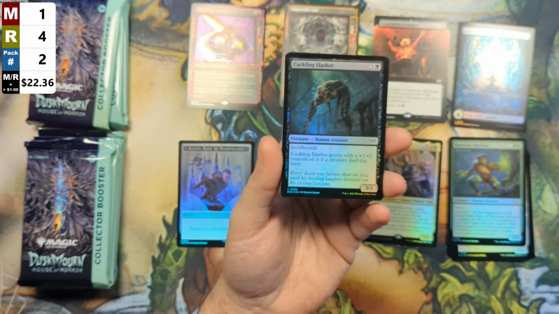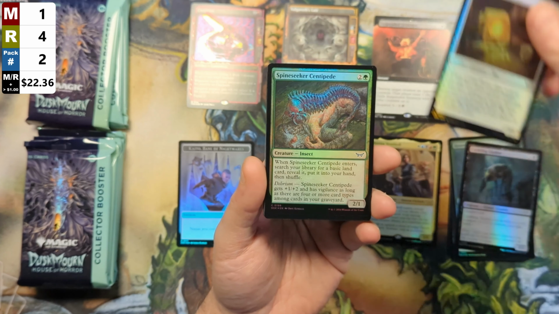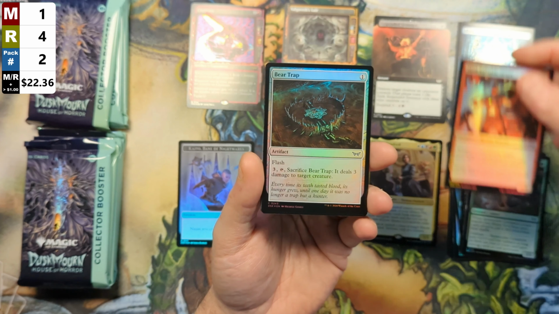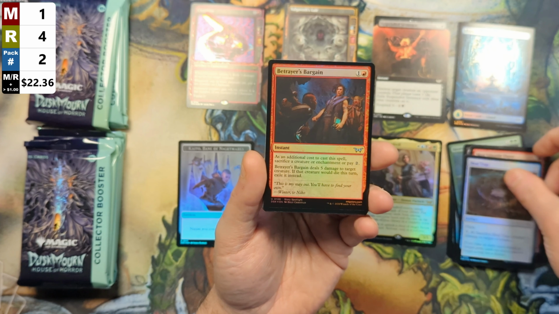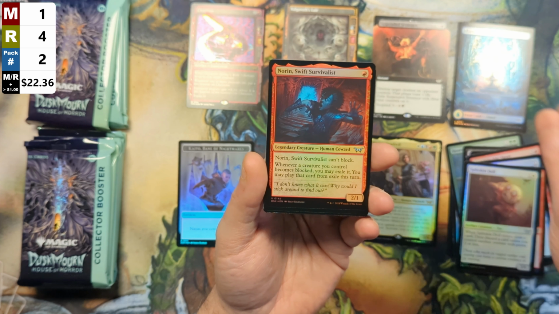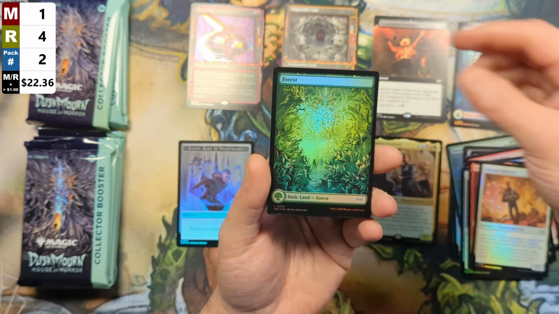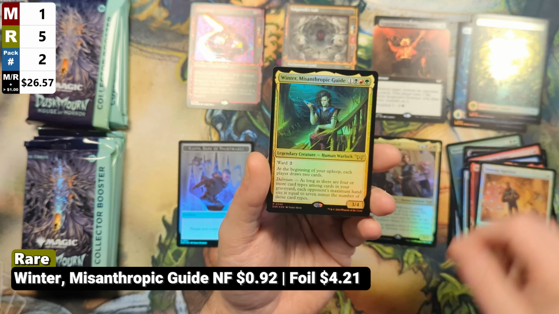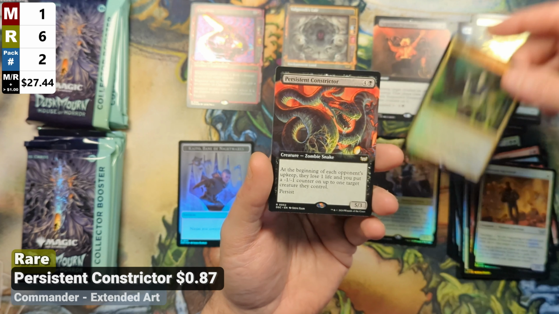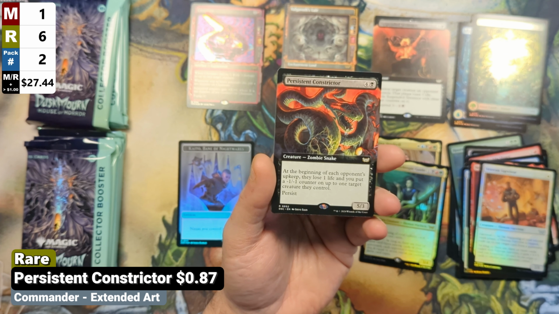All right, sliding into pack number 2, we got ourselves a Crackling Slasher. And then we're going to see ourselves a Living Phone with a Spine Seeker Centipede, Most Valuable Slayer. Then we're going to see ourselves a Bear Trap with Betrayer's Bargain. Then we're going to see a Split Skin Doll, Norin Swift Survivalist with a Veteran Survivor. Then we're going to see ourselves the Full Art Forest, followed by Winter Misanthropic Guide coming in as our main set rare.